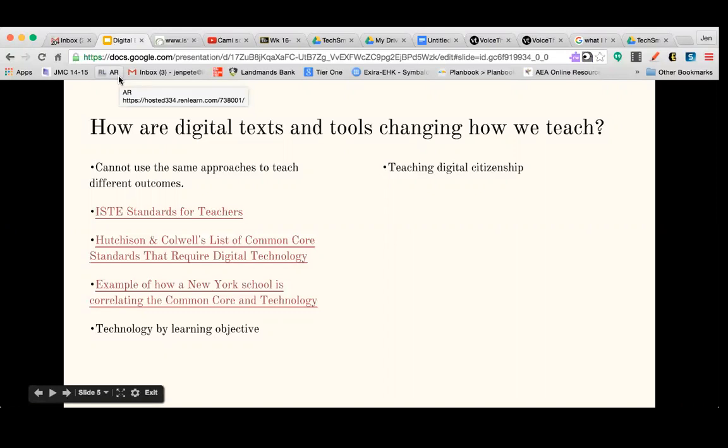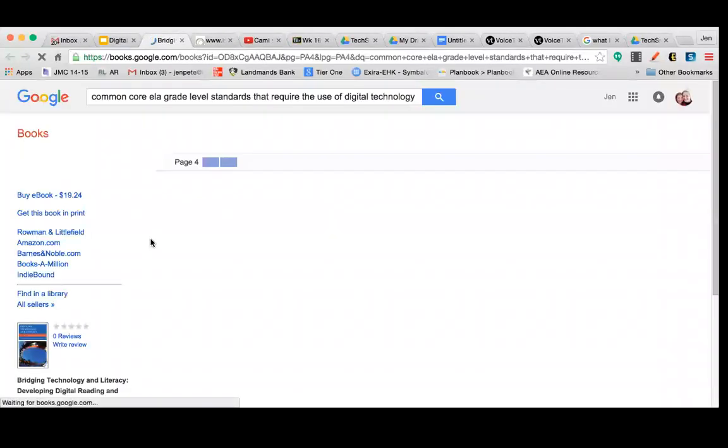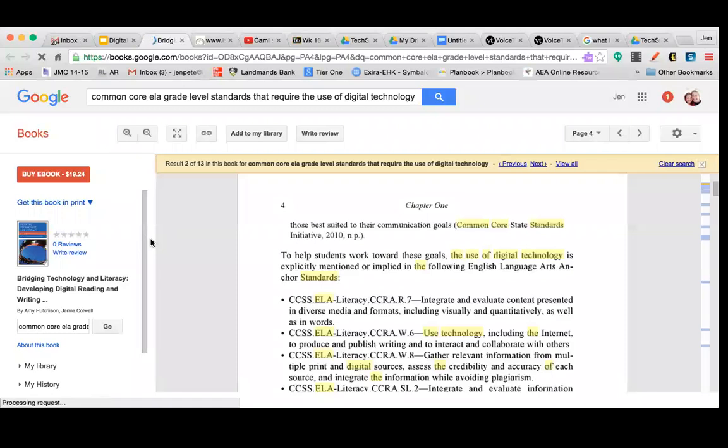Another document that supports the integration of technology in the classroom is the Common Core State Standards. These standards encourage the use of technology to engage students and make it possible for students to decide how, when, and why to use technology for a purpose and not just for novelty.